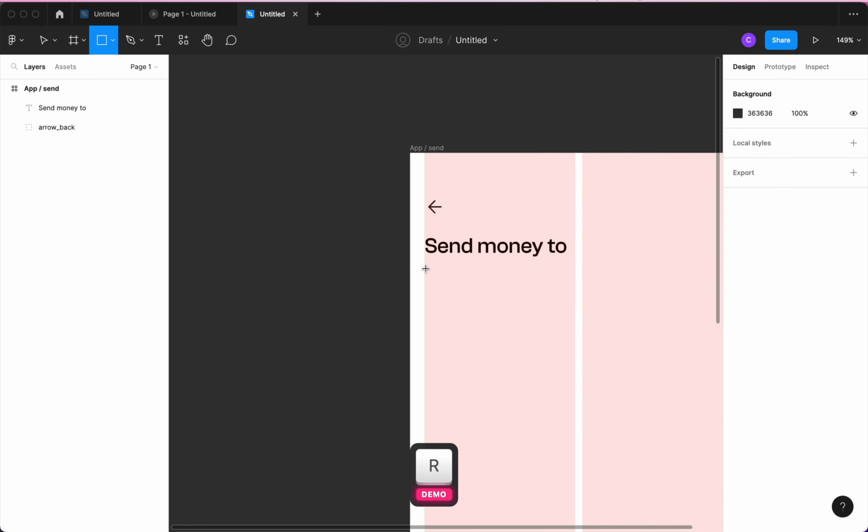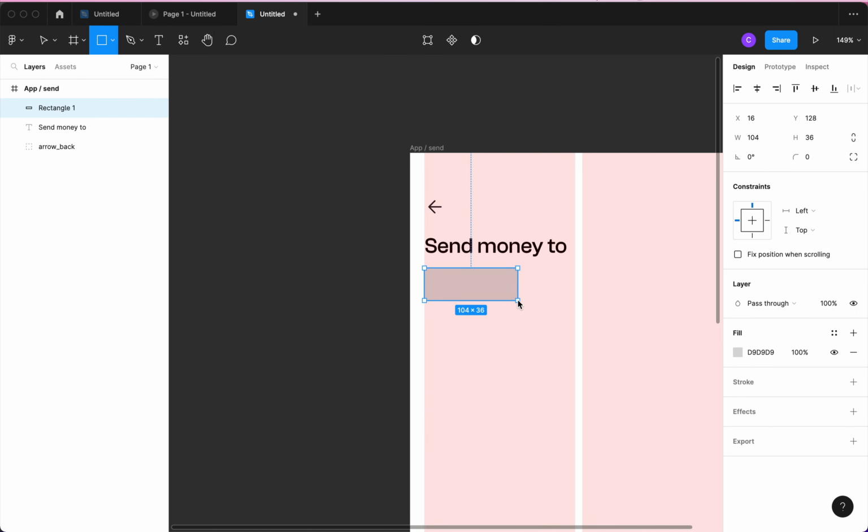So I'm going to draw a rectangle here, maybe of size 43, right? And this is going to be for my avatar. And next thing I want to do is to bring in my avatar or whatever picture I'm going to use. Now, I don't want to use a circle. Like for most designers, they're going to use a circle and they'll mask it. But I don't want to go through the stress of masking an image inside of the circle. So I'll just prefer to use a frame instead.